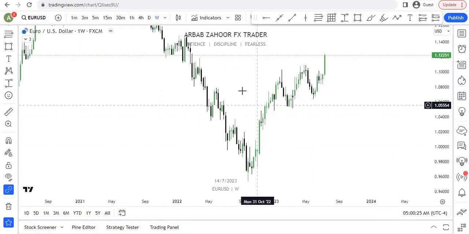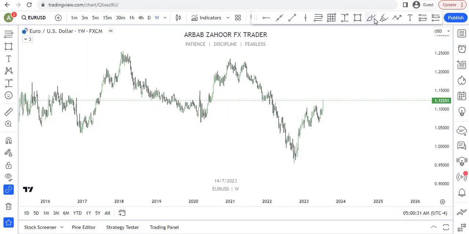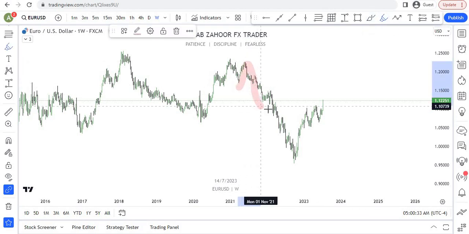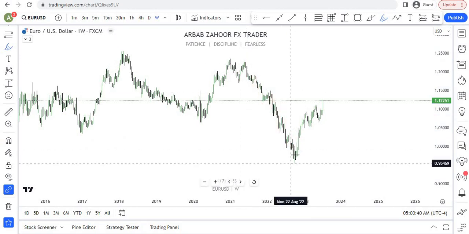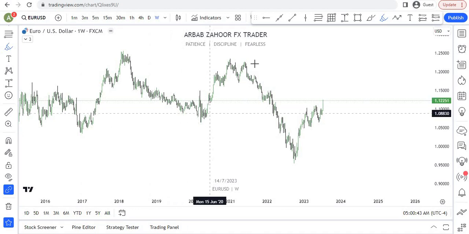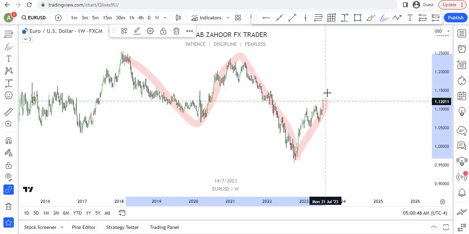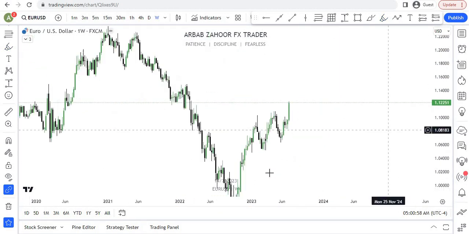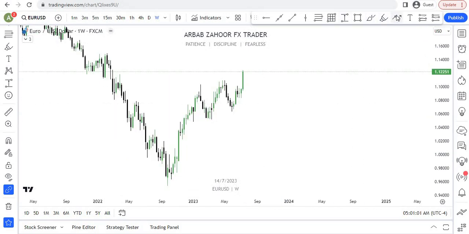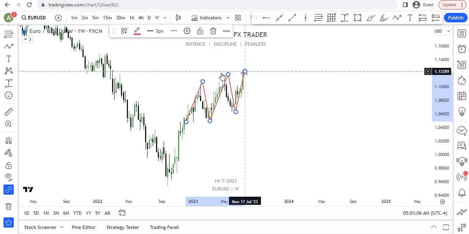price is, I will tell you in this case, this is the inner structure. What is the inner structure? Here you see this is the inner structure. Price makes higher highs, higher lows, and gradually moves downside, and after that it goes upside. Inner structure, like here, it's like a pullback. If you see a pullback like this and going upside, and after here some unmitigated order block, then it goes to the downside, right? So in inner structure, what is price doing? Price is doing basically higher highs, higher lows, higher highs, higher lows, and this is the recent week's higher high.